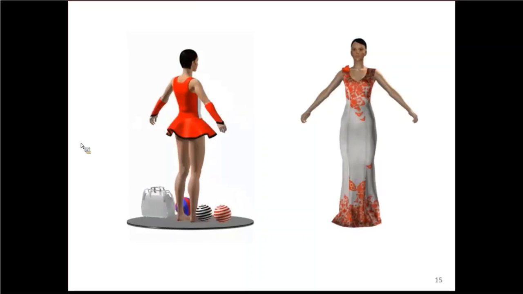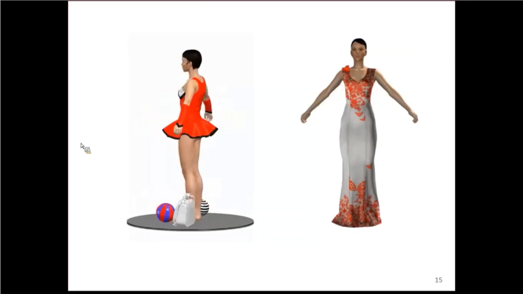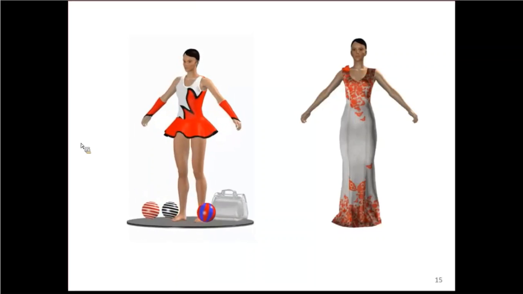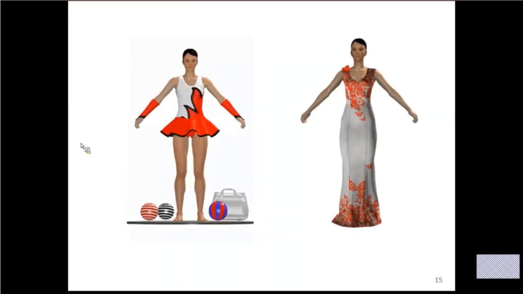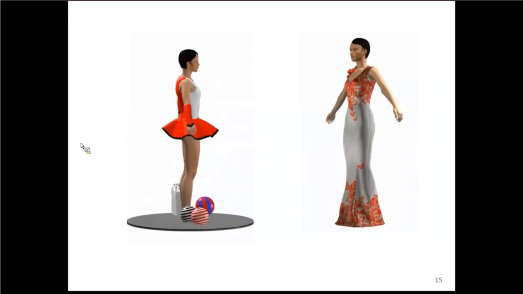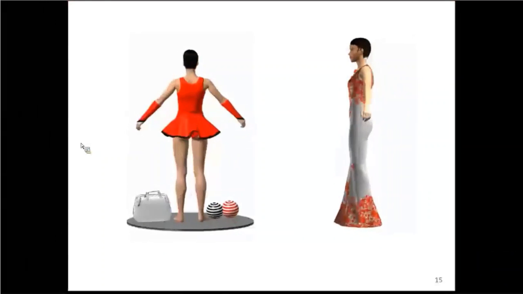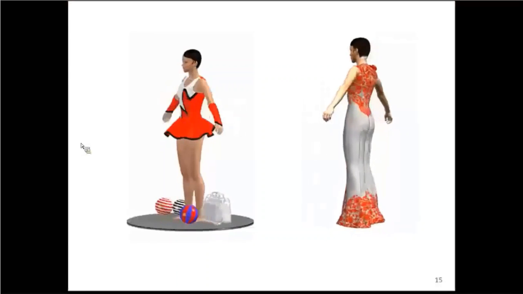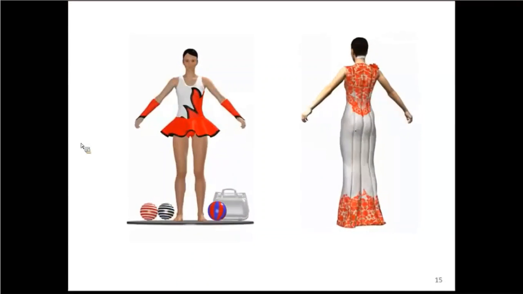And then these are some different demo data that some of the folks in the field made. I think Vera is on the phone. Vera did this gymnastics or dance costume on the left, and then one of our folks in Shanghai made the dress on the left.